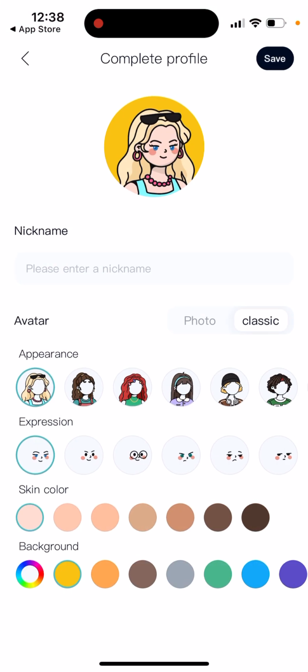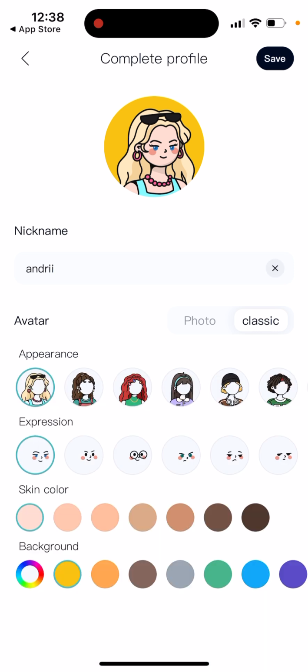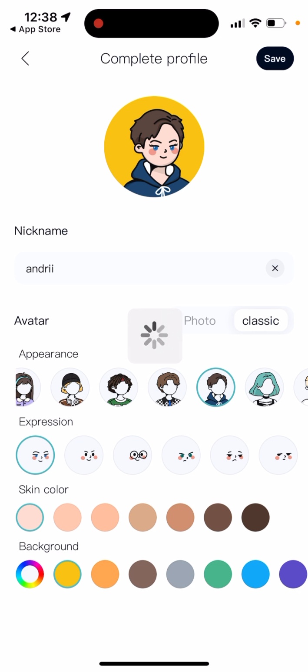And then this is your profile. You just need to enter your nickname, avatar, expression, skin color, background, and then you just save it. So that's how you create an account in Mico.